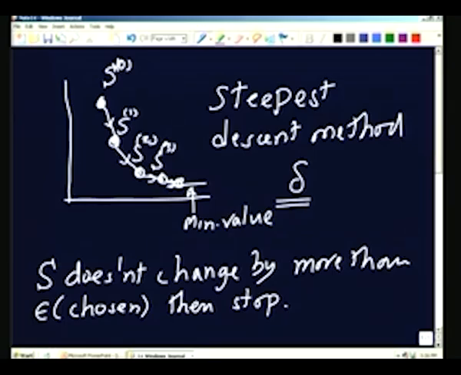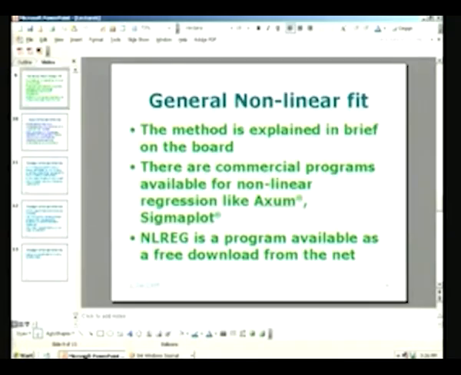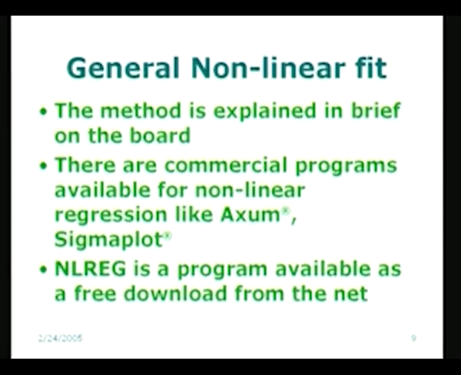So, the whole point of this discussion has been to just indicate that the general optimization or general regression using a nonlinear model is possible by using a simple technique of minimizing by using an optimization technique like the steepest descent method. It may or may not work always, and therefore, there are better methods and so on, but of course, we just want to understand briefly what we are trying to do.